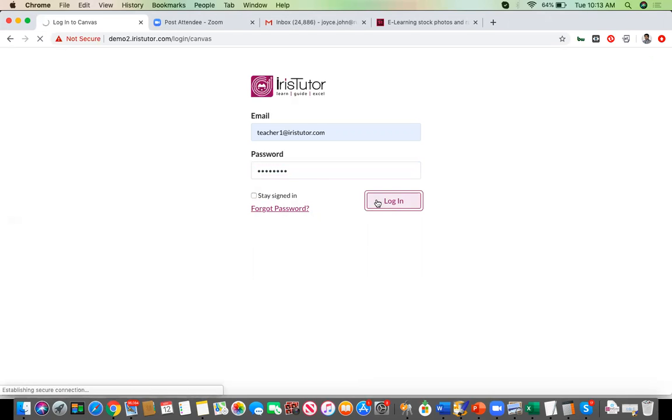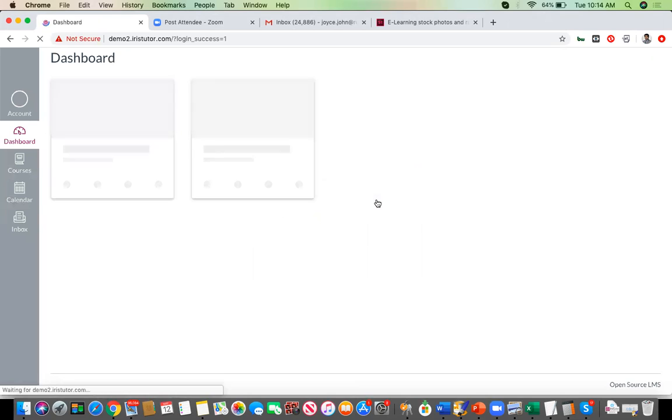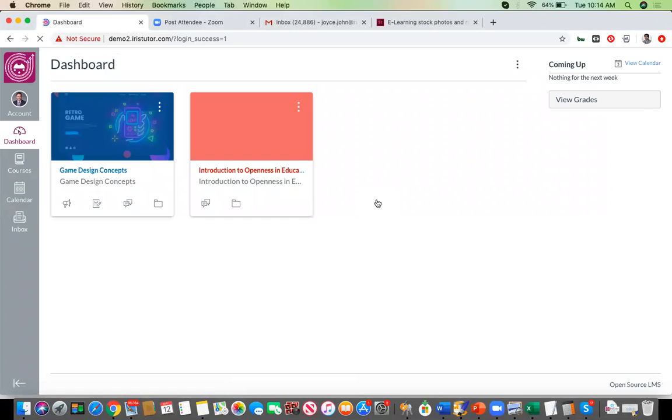So I've logged in as a teacher to the LMS. So the dashboard will present the courses available to the teacher, right? So let me familiarize with the dashboard layout. So in this area is where all the content is going to be displayed.